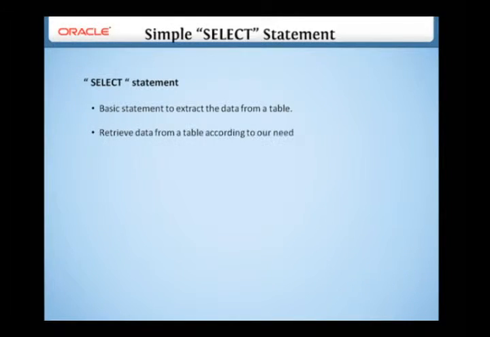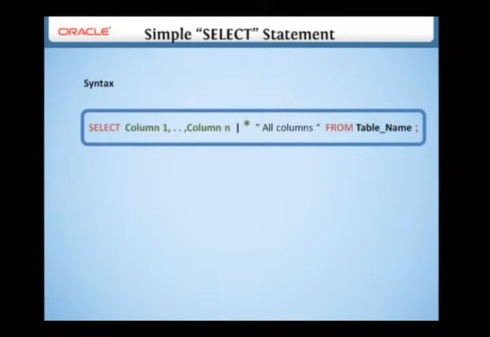Let's see the use of select statements in SQL. The select statement is the basic statement to extract the data from a table. This statement is used to retrieve data from a table according to our needs. Now we will see the syntax for writing a simple select statement. There are 4 main mandatory fields for writing a simple select statement.